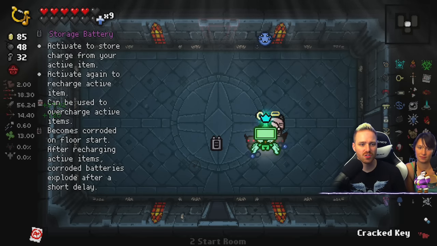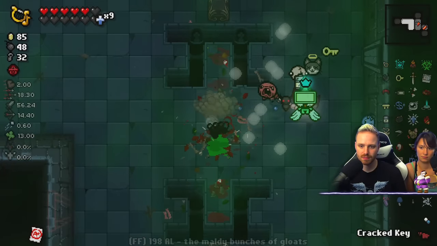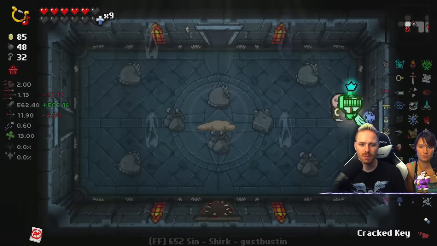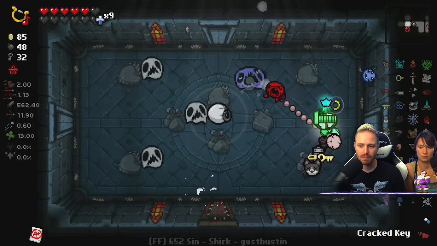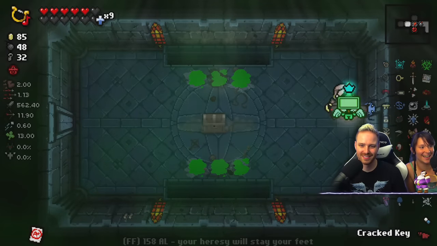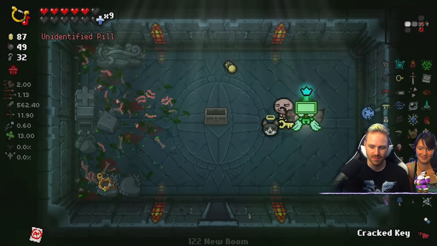Storage battery. Activate the store charge from your active item. What's that? Cathedral enemies? They're just dying anyways, no matter what. I've got the thing that poisons enemies for my damage, so if I change this to the 500 damage, pretty much everything's gonna die when we walk in. Besides these guys, of course, because they're special. Now that is a 500 damage baby with a sword. It's like a real size baby. Actual size. This cathedral music fucks.